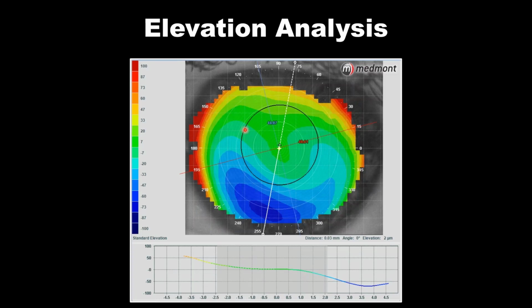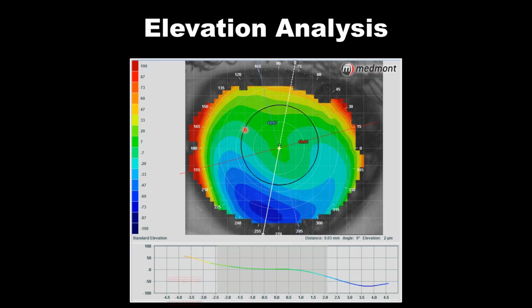Now let's go to the elevation map. It appears that we need a rigid lens optic of some sort, a piggyback, a hybrid lens, a Corneal GP, a scleral. We need something that is going to be able to manage or mask that astigmatism. Well, the elevation map can give us perspective on which way to go. Do we go Corneal GP or do we go scleral?